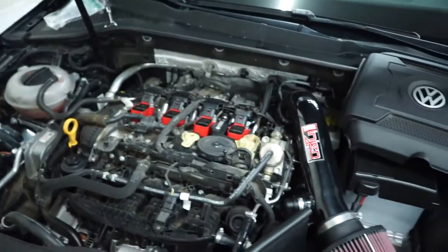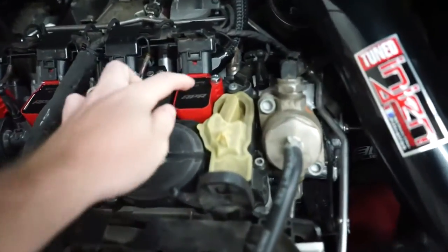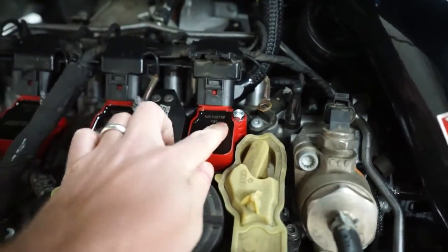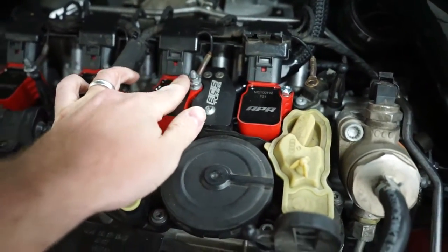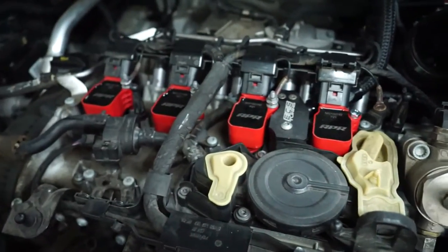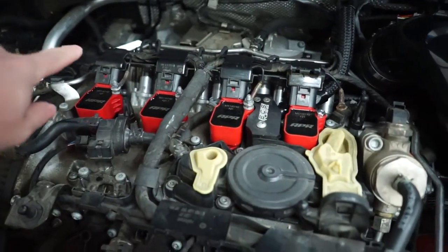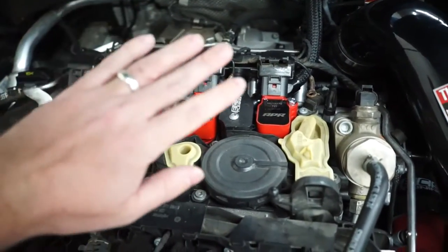I'm not gonna walk you through it, but I'll show all the steps, and in the end, we're just gonna have the one bolt in there compared to the nut over the bolt. It's just a little bit cleaner, not that you see it, because I like the engine cover, so let's just go ahead and get started by removing all of these nuts and getting all of the old wires out.